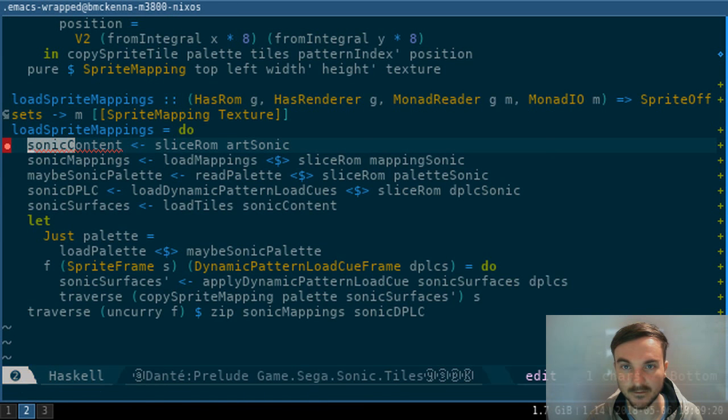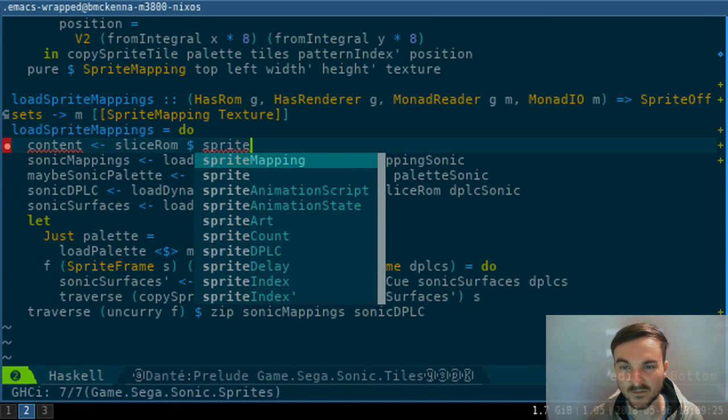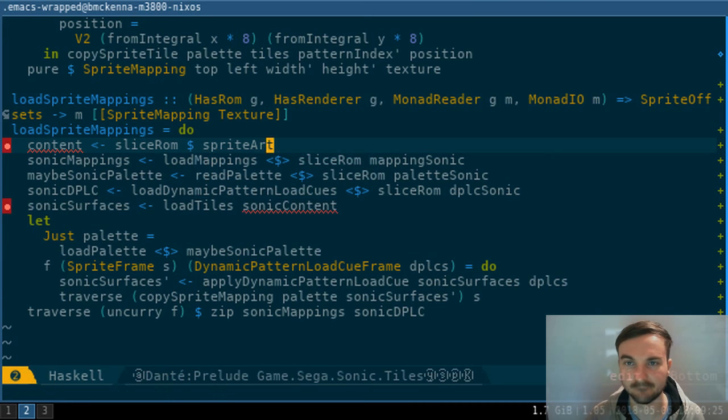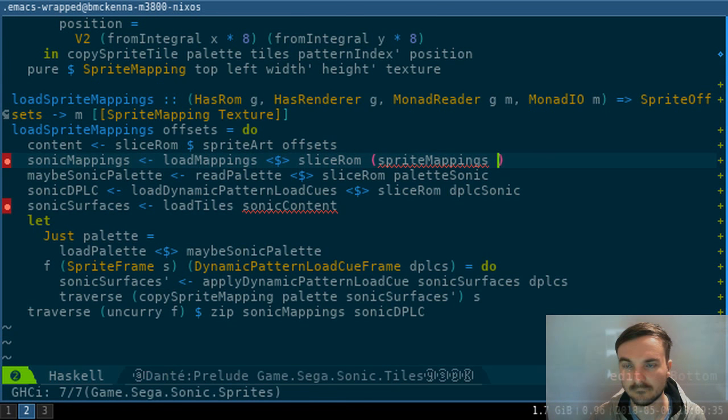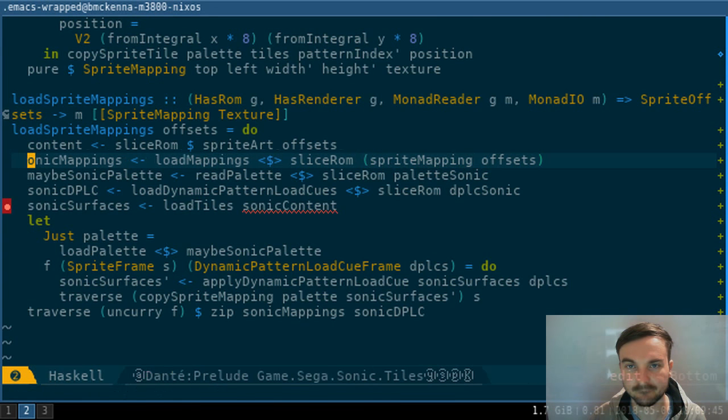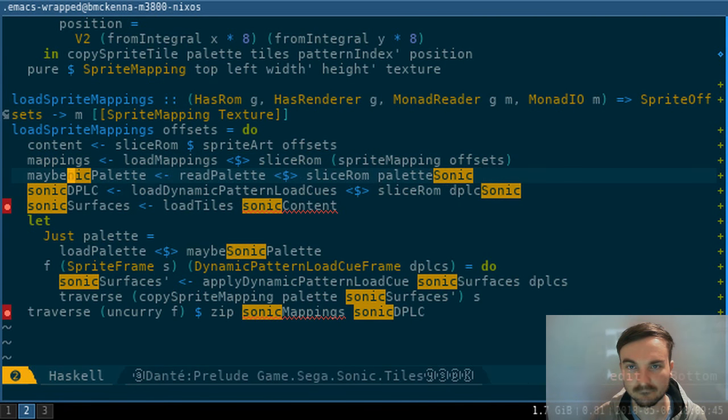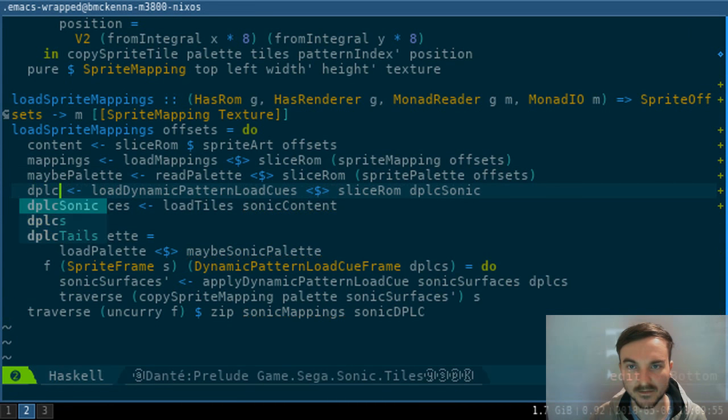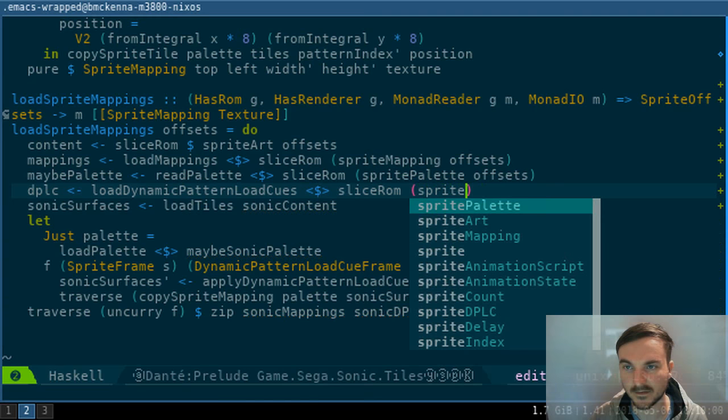So the content will be the sprite art, sprite mappings of offsets, and DPLC is the sprite DPLC.